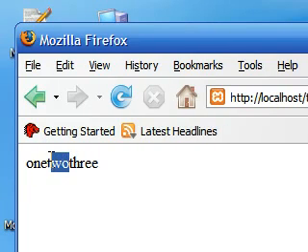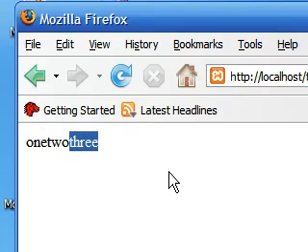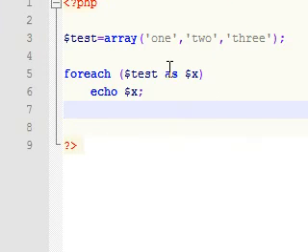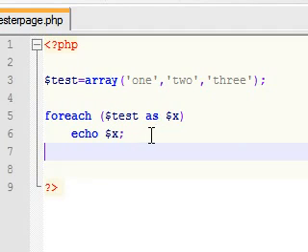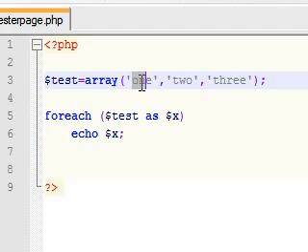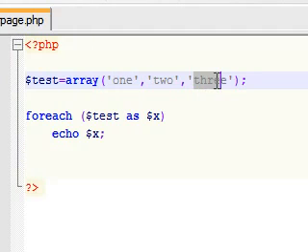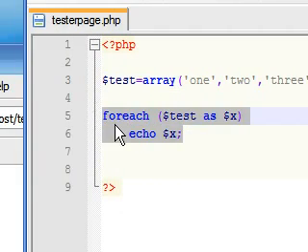1, 2, 3. So as you can see, it's still the same as last time where you had to type a bunch of parameters like x is equal to 0, define it, then less than or equal to. If you just want to go through a basic array and spit out all the elements you have in your array, this does it automatically.